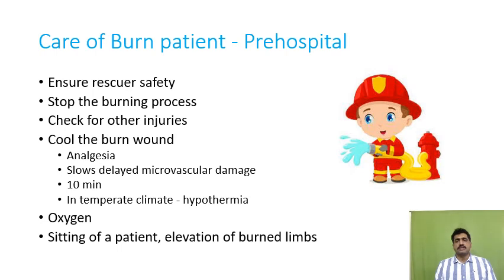And then the burning process has to be stopped. You can stop it and then roll the patient to stop all the burning process. And then you have to check for other injuries also, non-burn injuries also. The furniture might fall down or the victim might jump out of the burned buildings, and there could be other potential injuries happening. So we have to look for other injuries also.